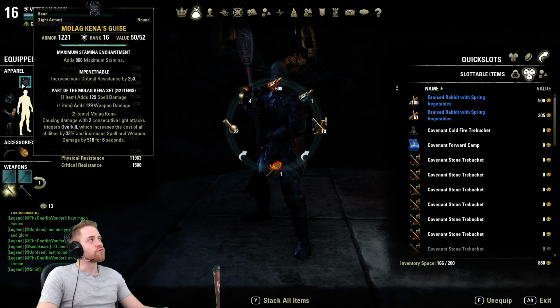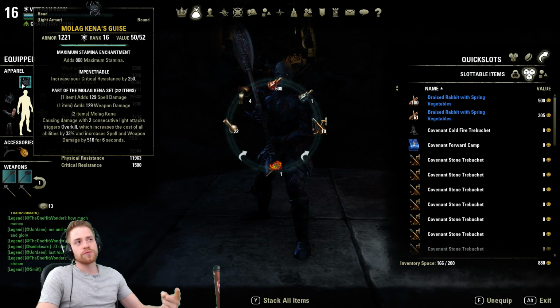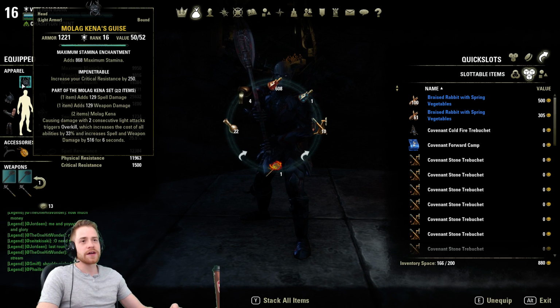Moloch Kina is really, really hard to use. You have to learn to use it because it's hard to proc. And once you proc it, it doesn't last long, number one. And it also makes your abilities cost more, so you want to be careful what you're using then.